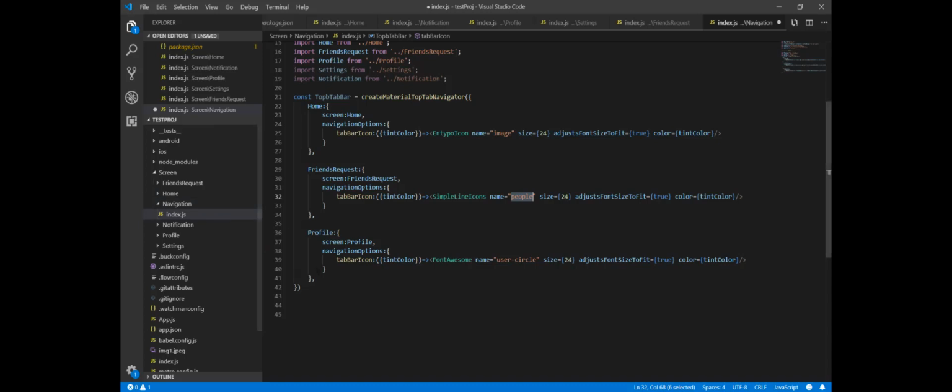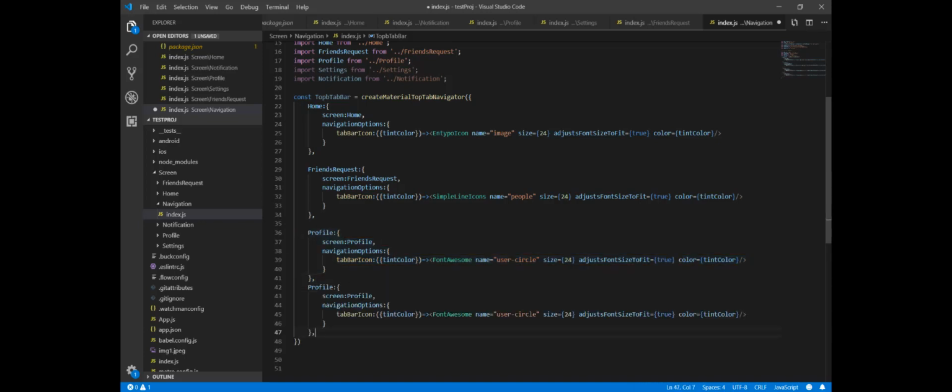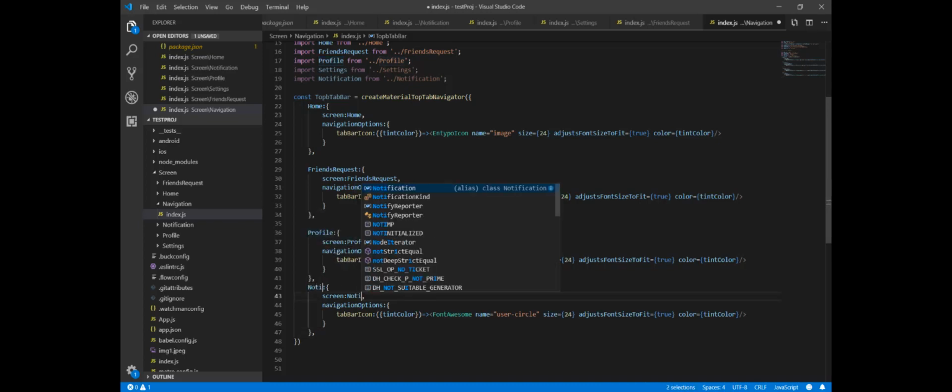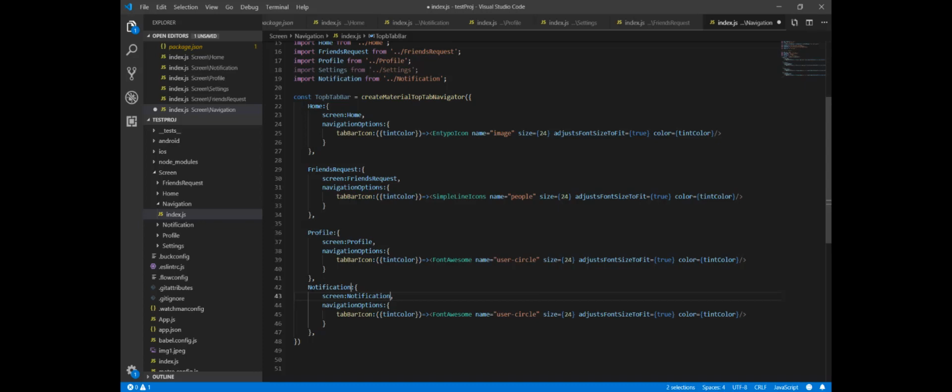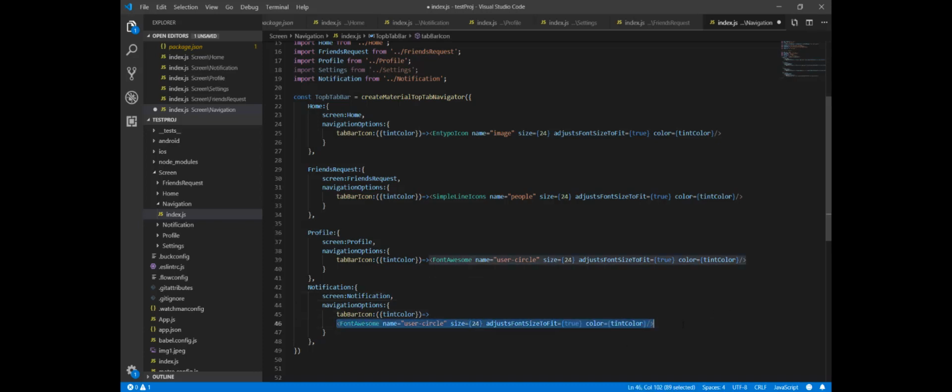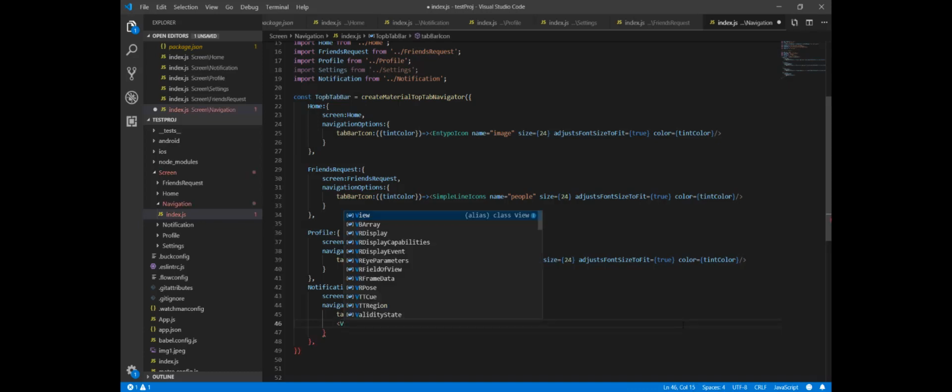Now let's create our notification screen as well. Just copy it and change the name as well, Notification. Also in the navigationOptions, I'm going to use a View which has some style.